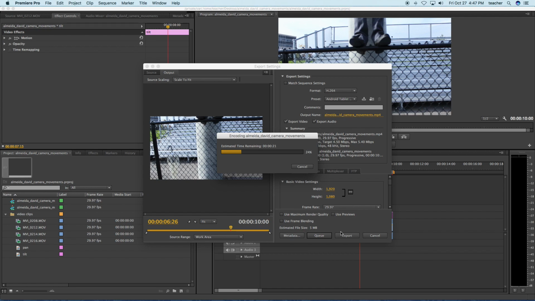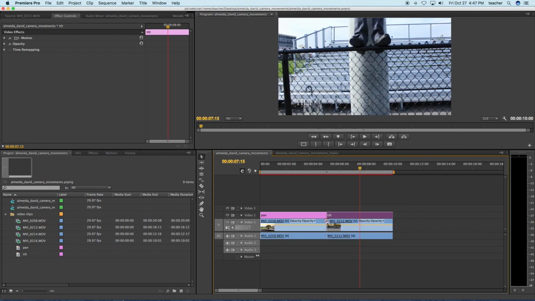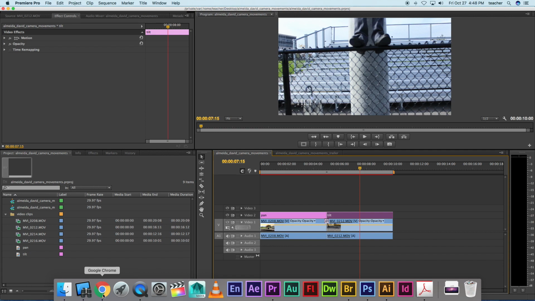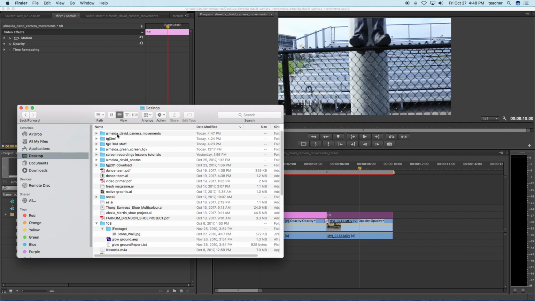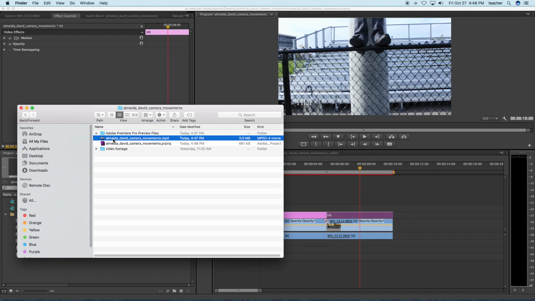So it puts the graphics, the drop shadows, and the editing points all in one. And that is what you can send to YouTube or email to somebody or play off your mobile device, whatever. So it takes a few seconds to render. And once it does, I think a sound pops up and indicates to you that it's finished. And that's where you can send to Google Drive. Okay. So I'm going to go back to my desktop just to show you that. Camera movements, and there is the file.